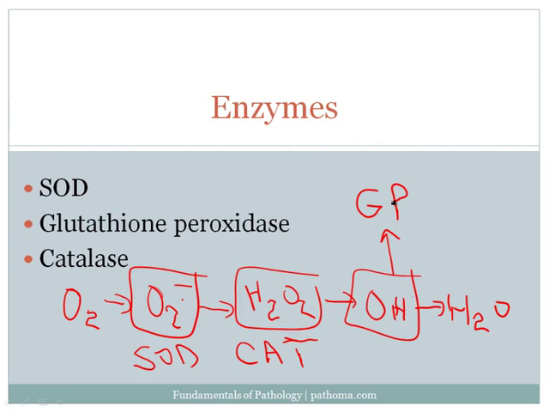anemia, and you'll hear about that when we talk about anemia, so I won't get into too much detail here. However, it is important to know the three key free radicals: superoxide, hydrogen peroxide, and hydroxyl free radical. It's important to know that hydroxyl free radical is the most damaging, or most dangerous, of the three free radicals. And then it's important to know what enzymes handle each of those free radicals. Superoxide is handled by superoxide dismutase, hydrogen peroxide by catalase, and hydroxyl free radical by glutathione peroxidase.